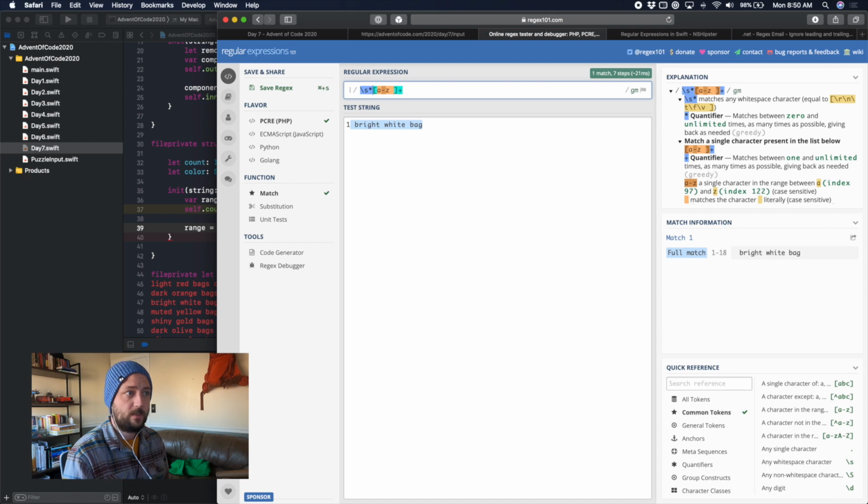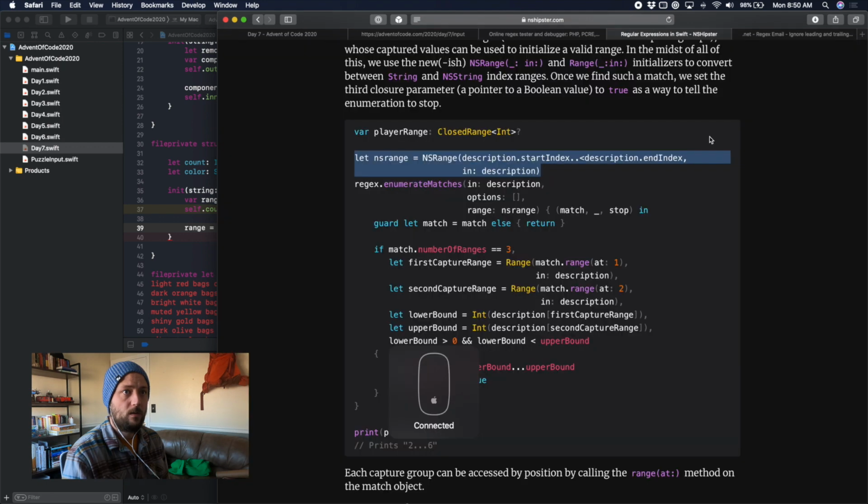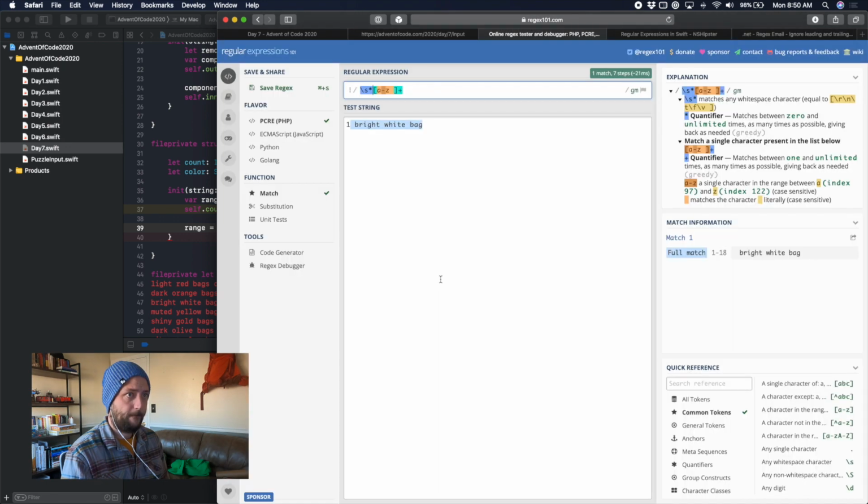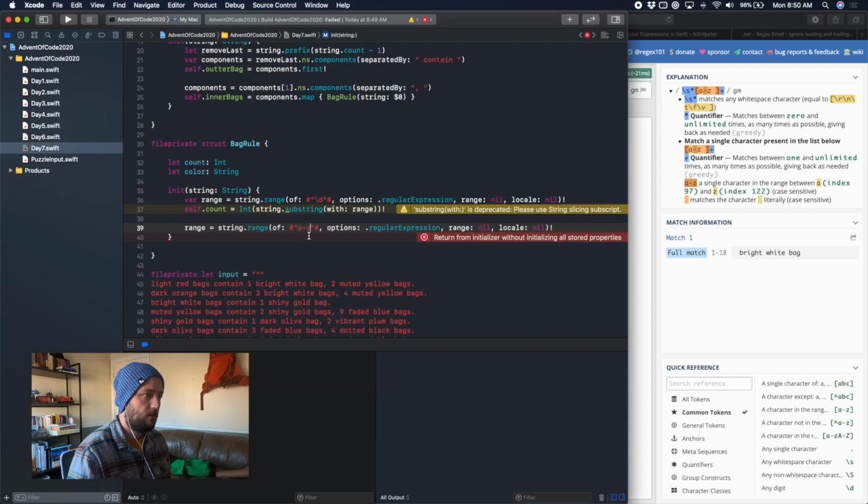Matches any white space character 0 unlimited times. Is that really what I want? Okay, you know what? Screw it. I'll read that later also.